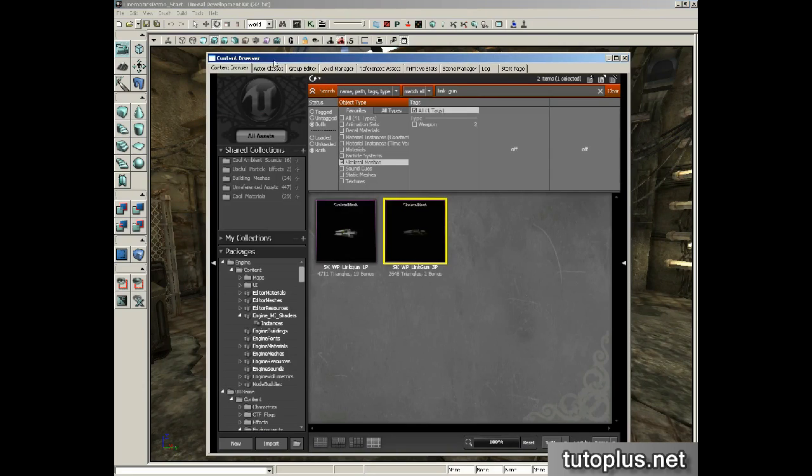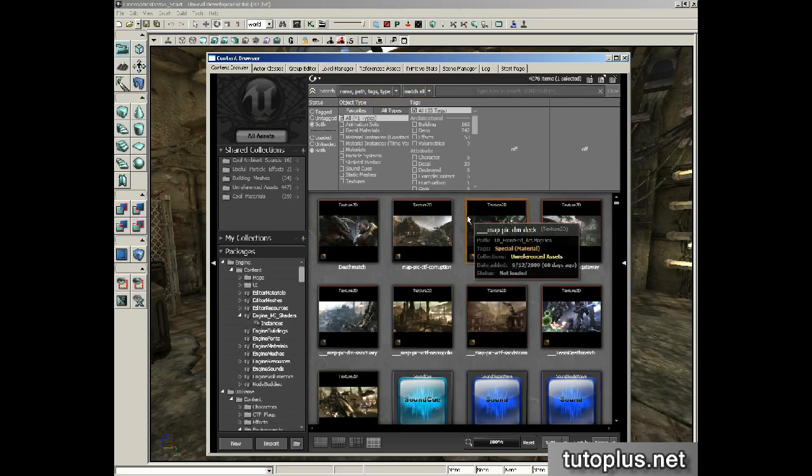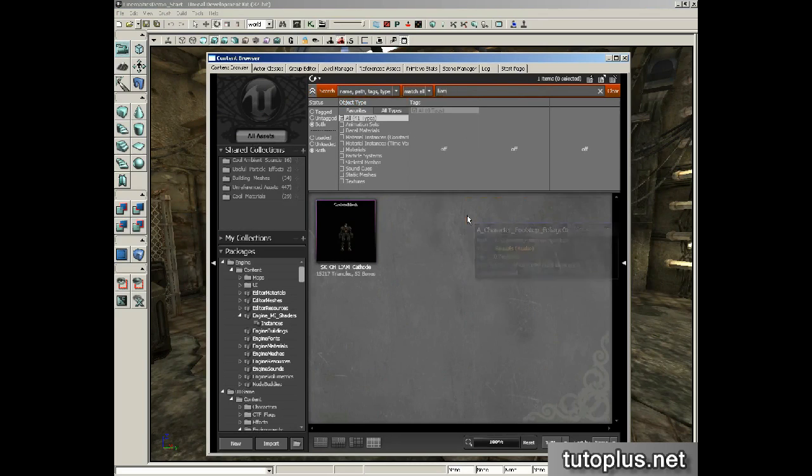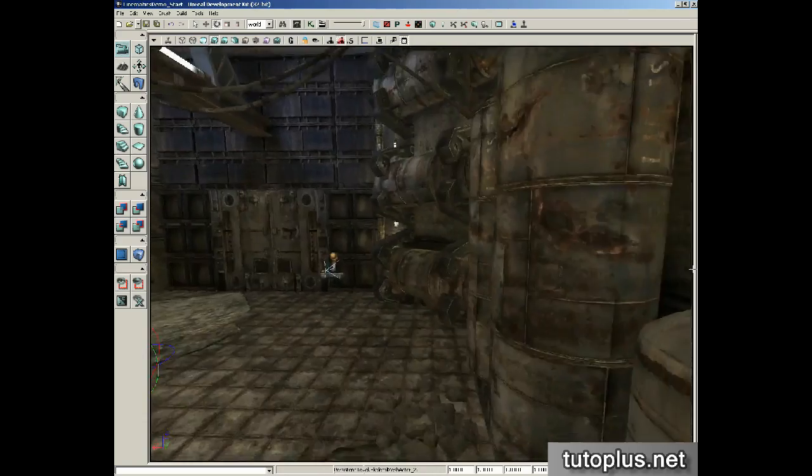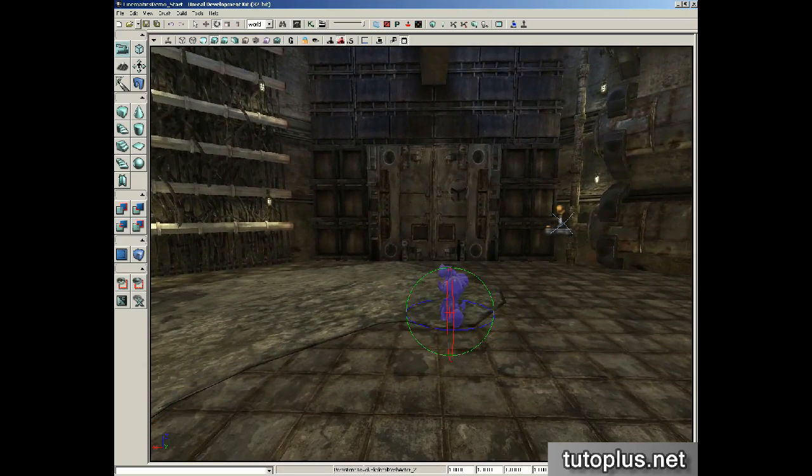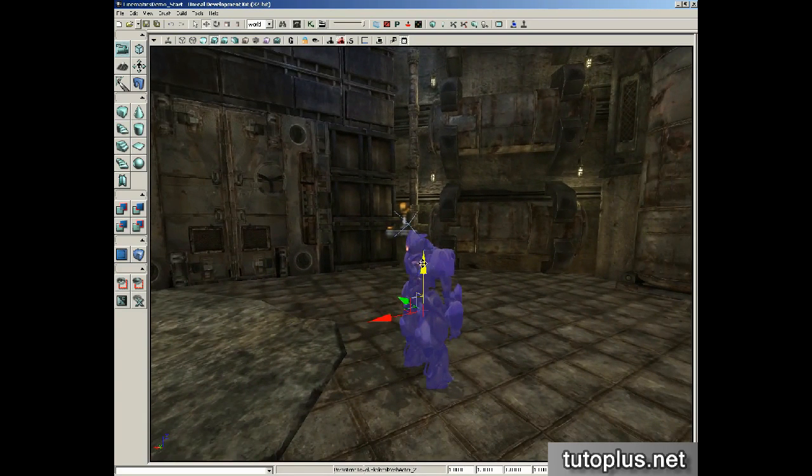So go ahead and open up your content browser, and I'm going to click All Assets and clear out my search line. And I want you to type in Liam, L-I-A-M, and that will bring up SK_CH Liam Cathode. And let's just drag this guy out of the content browser. Now, here inside the view, I'm going to set this guy up on top of the ground. So tap spacebar, slide him up, and I've got to get him away from that static mesh so I can see where his feet touch the ground. And there he is, right on the ground.